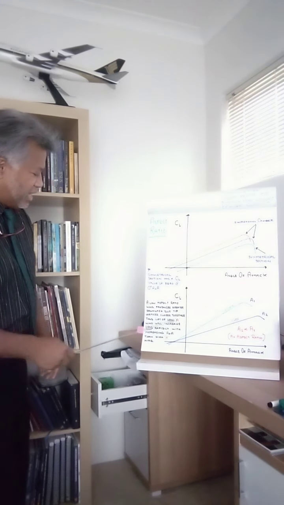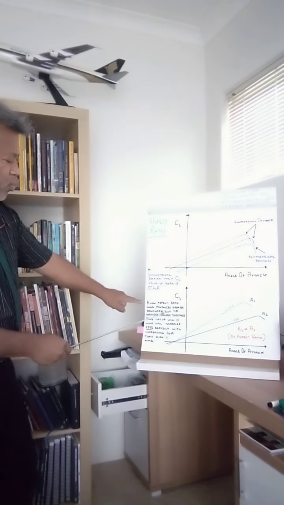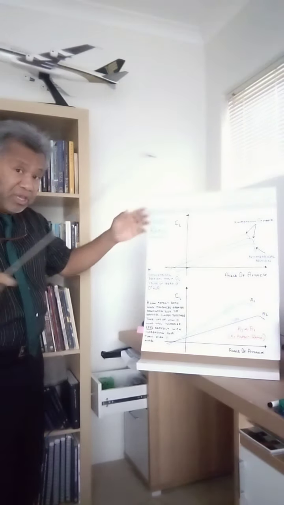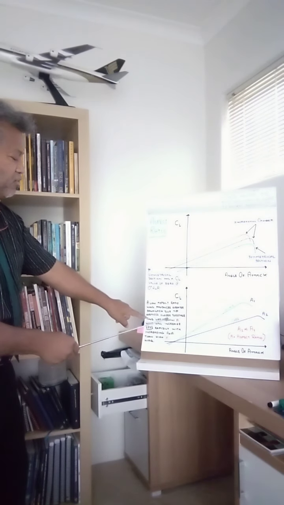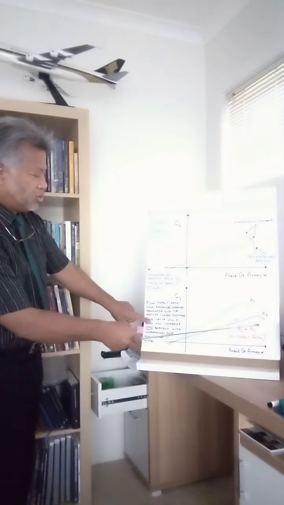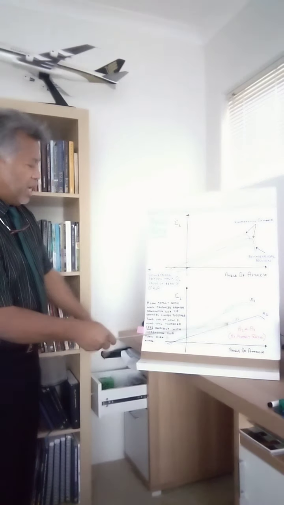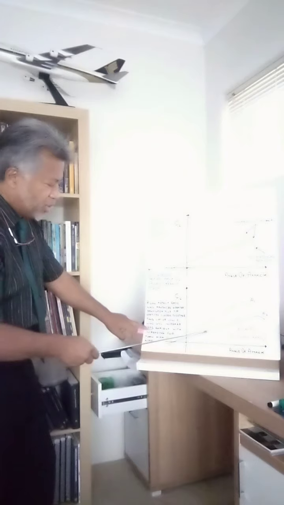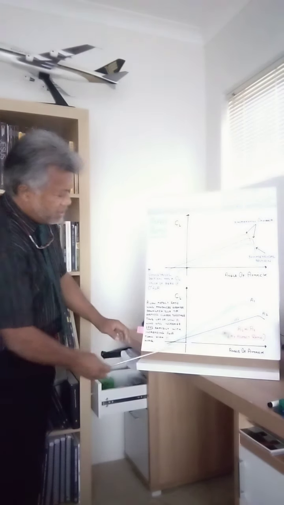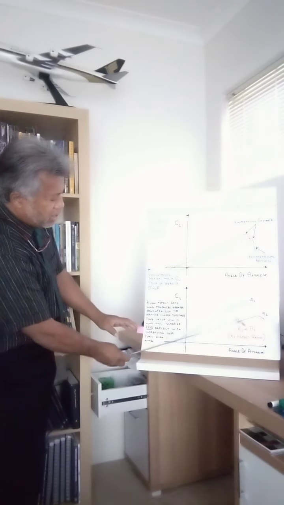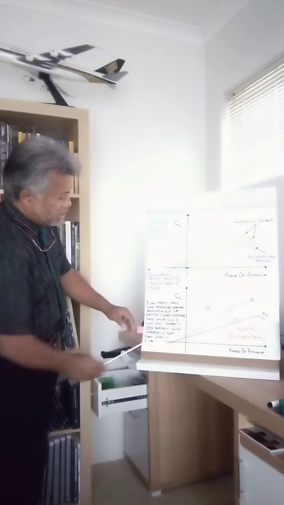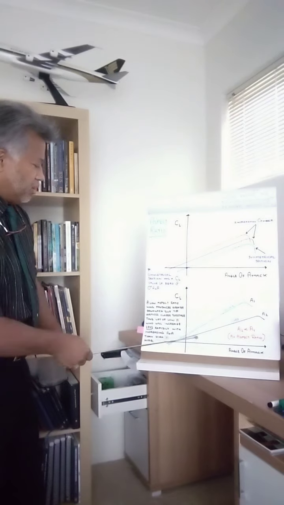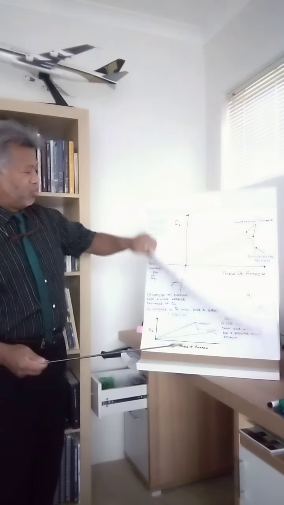So what happens is that a low aspect ratio wing produces greater downwash, right? Which is due to the tip vortices being close together, and therefore the lift of a low aspect ratio wing, for example a Cessna 172 wing, will increase less rapidly. So it's a shallower graph than, for example, a glider, which gives you a greater increase in coefficient of lift than the low aspect ratio wing, like the Cessna 172.